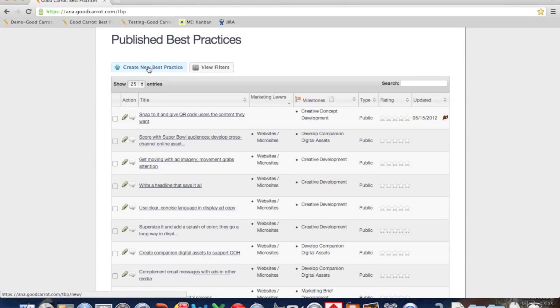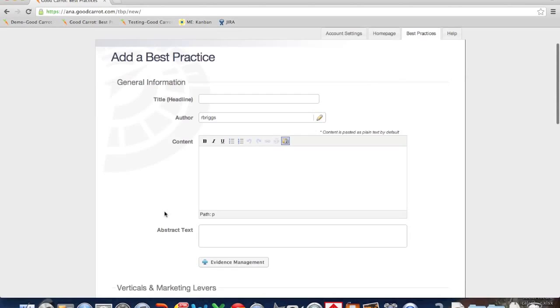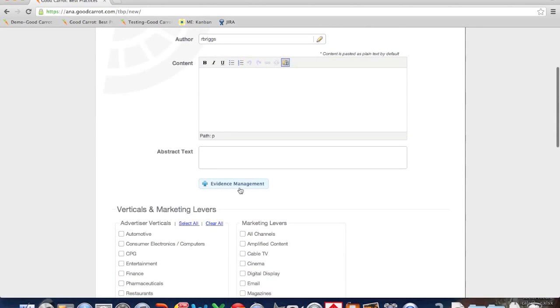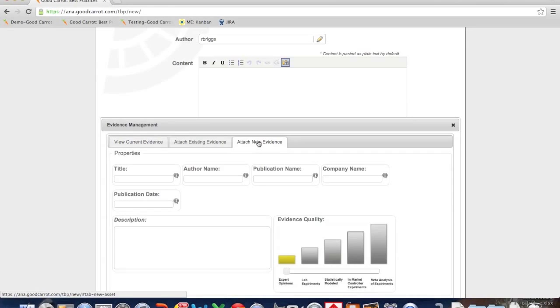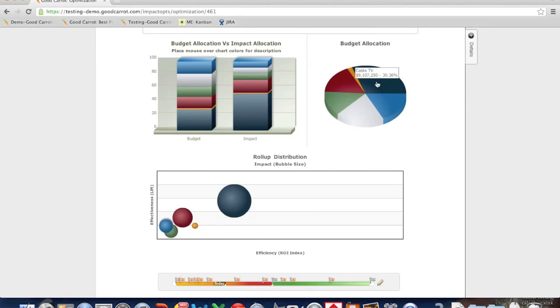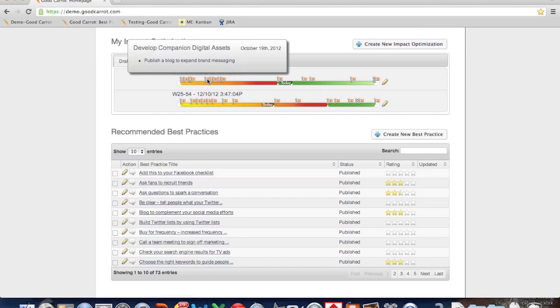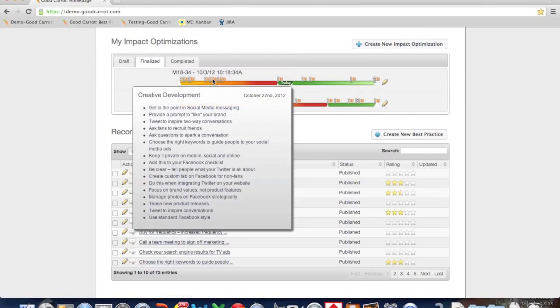It's really easy to create a new best practice. You click on the Create New Best Practice button in the software, you enter your best practice content in the fields, you attach the evidence that proves your points, and since you associate your best practice with specific media, whenever that media is recommended in the media plan, your best practice is mapped to that stage in the milestone where it's going to be most relevant to the individual person in your organization.